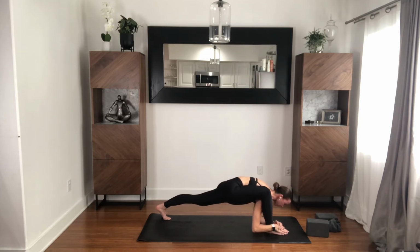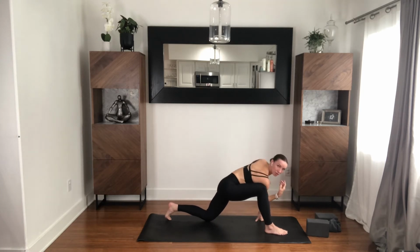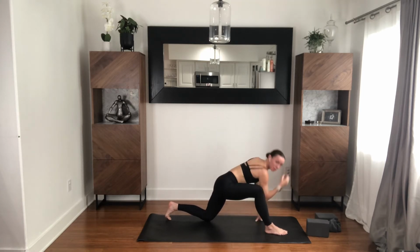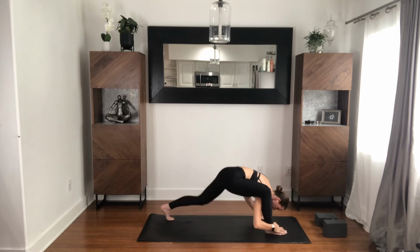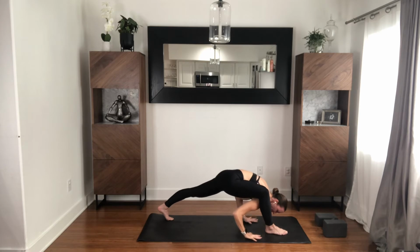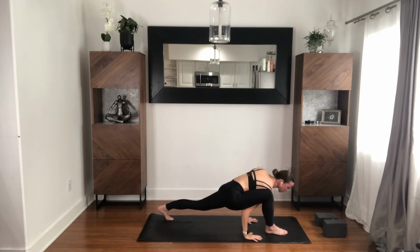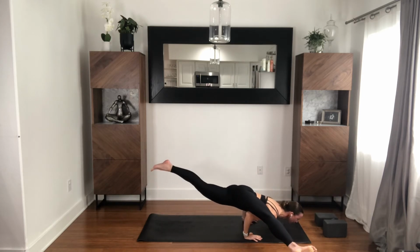Elbows off the ground. And then really hug the shoulder and the leg against each other. Whether you're just to the inside or if you are fully under, it doesn't matter. Hug them into each other, so you're creating this sense of equal, opposite energy. Stay here, or if you want, bring your hands behind the foot on the ground. Hug the elbows in. Sit your right hamstring onto your right elbow, and then extend the right leg out to the side. And then maybe float the left leg up.